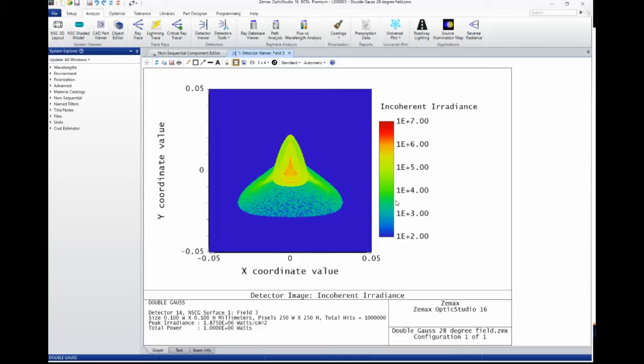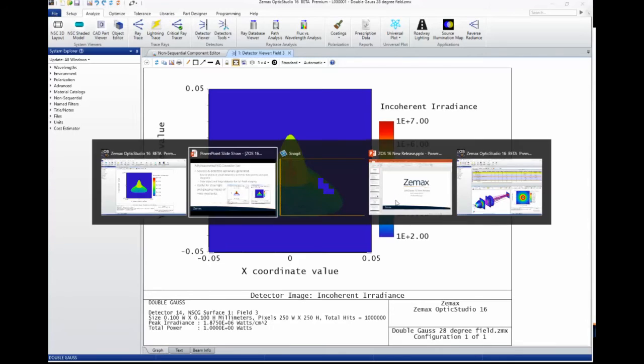So this is something that you could have done in previous versions of OpticStudio, but you would have had to set up the sources and detectors yourself. So the tool now makes it that much more convenient by automatically doing the conversion for you, placing the detectors centered at the nominal location of the chief rays for each field point, and giving them sufficient size and resolution in order to see the detail on these spots. Okay, so those are some of the improvements that we made to the non-sequential conversion tool.